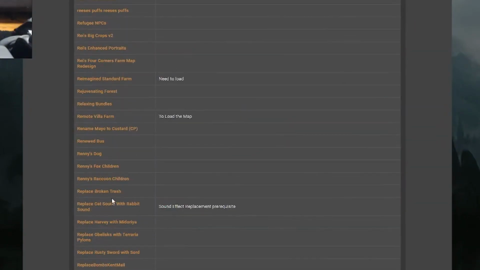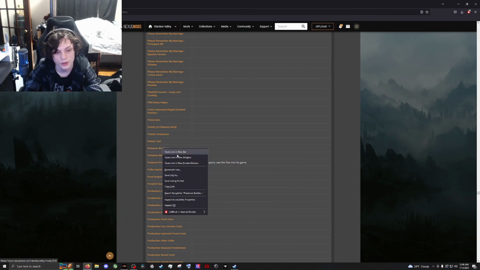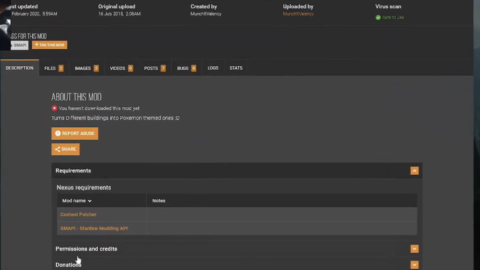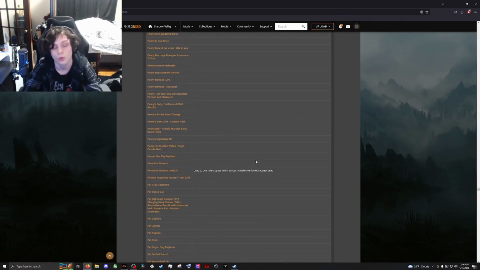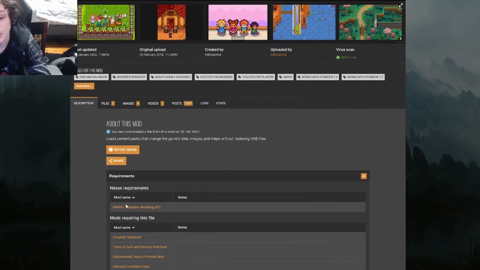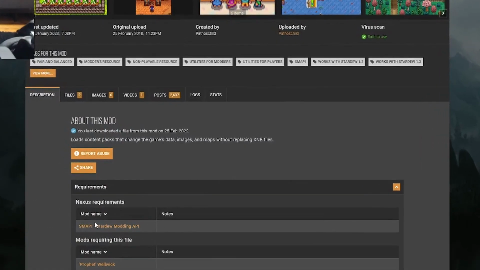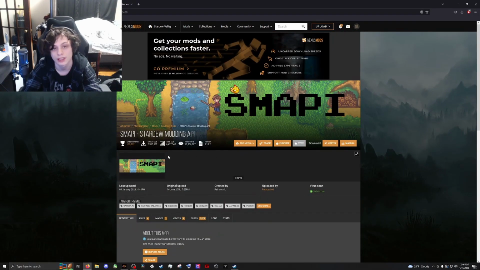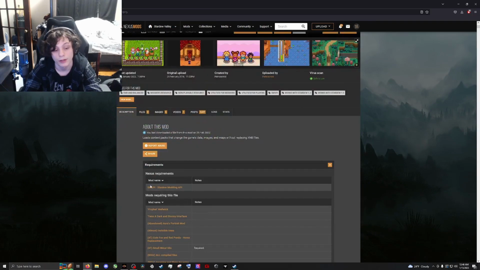So if you want to use any of these, let's say you wanted to use Pokemon buildings. They're kind of cute. As you can see under the requirements tab, you need Smappy and you need Content Patcher. And all of these mods require Content Patcher and Smappy. As always, check the requirements tab. As you can see, the only requirement for Content Patcher is Smappy, which we already installed. So if you ever see Smappy Stardew modding API under the requirements, don't try to download it again. It's just going to bring you right back to this page, which you already downloaded into Steam and everything. But if there's any other requirements, make sure you download it. But seeing that's the only requirement, there really is no requirements because you already have that downloaded.